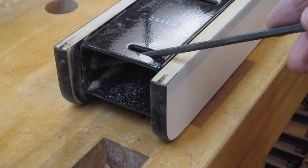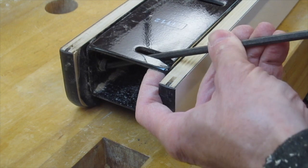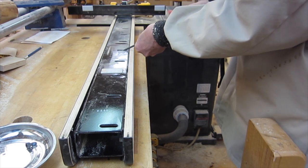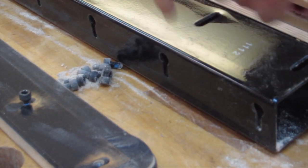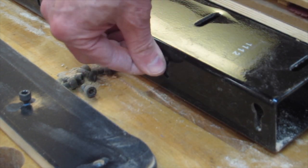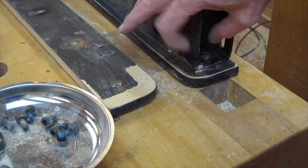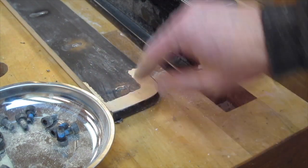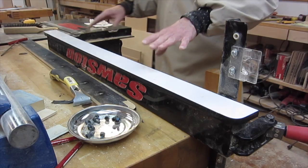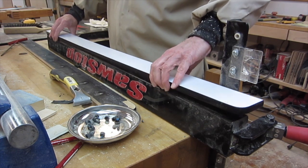I can remove the plate by going in with a five-millimeter ball-end hex wrench through the slot to access the bolt. I'll put them in a magnetic tray so I don't lose them. As it turns out there are keyhole slots here, so I didn't have to actually remove the screws — I could have just loosened them and slid the thing up. This fence was made in 2011, so it's about ten years old and the glue is coming loose. While I've got this off I'm going to scrape what's loose, prime it and paint it to make it look good and seal the wood.